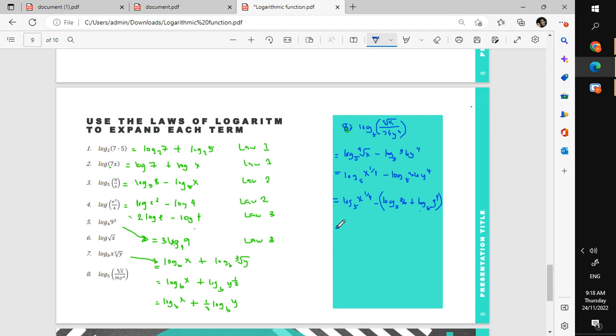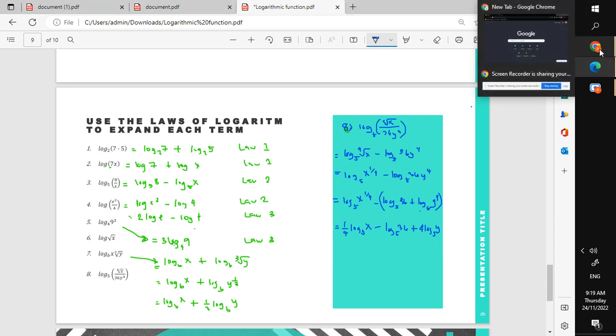We can apply the third law, which is the logarithm of a power. So from log of x to 1/4 to the base of 5, the exponent in here will be placed before the logarithmic symbol. So that becomes 1/4 times the log of x to the base of 5 minus the log of 36 to the base of 5 plus, and we can still apply the third law, wherein the power of 4 will be placed beside the logarithm. So this becomes 4 times the log of y to the base of 5. And this will be our final answer. So that is how you will apply these concepts.